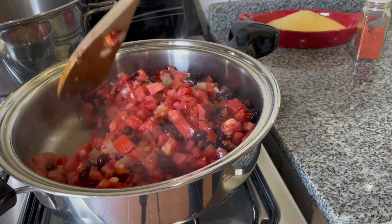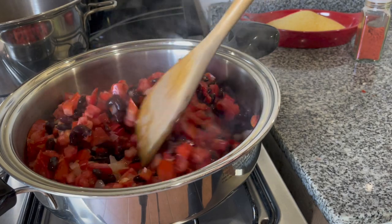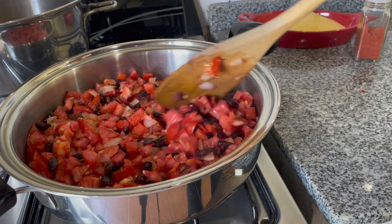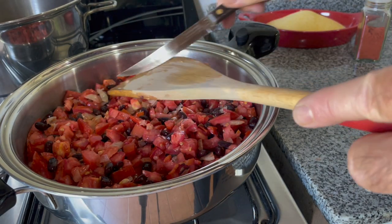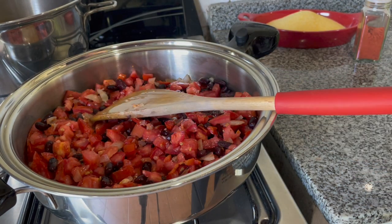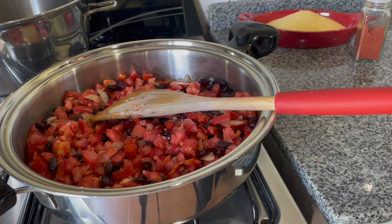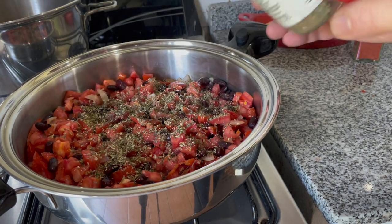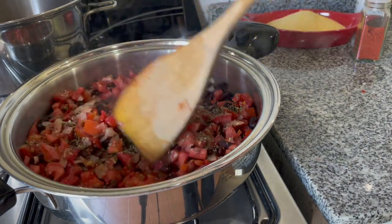Another thing that I like, and this recipe, by the way, I got it from the Forks Over Knives magazine. And as you can tell, I'm just changing a few little things. Like I thought it's too little of the smoked paprika. And I love oregano, and it doesn't call for oregano, but I'm going to put about one teaspoon of oregano. And that's it.